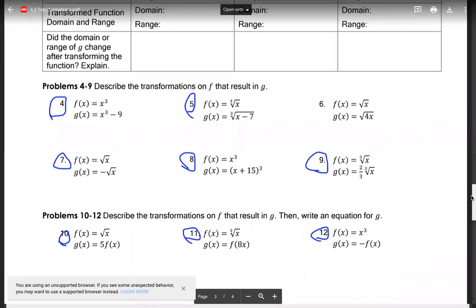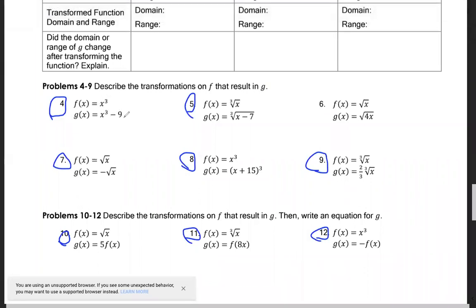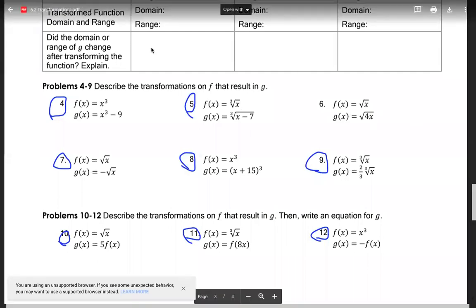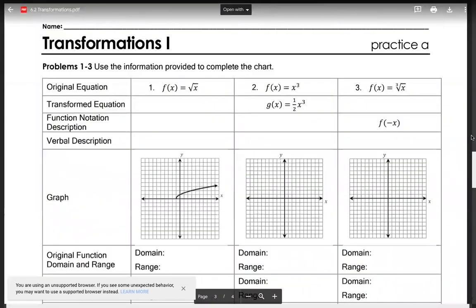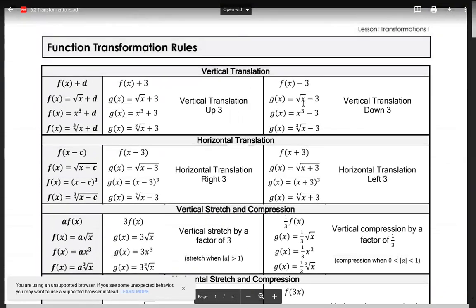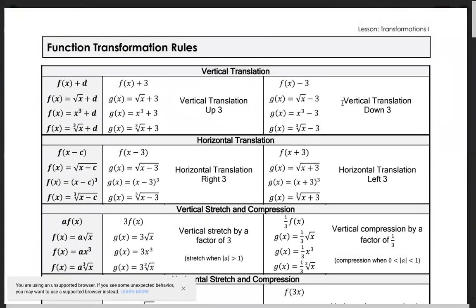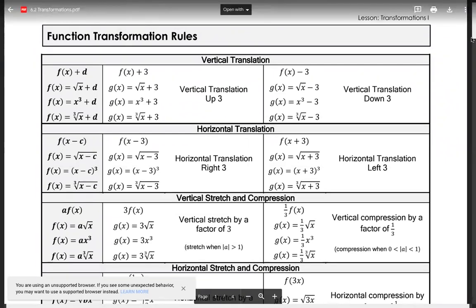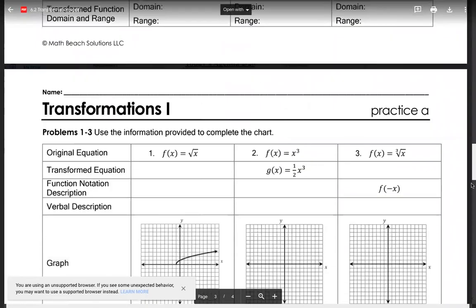So again, what I would personally do is, or you can graph these. Like I said, this would be F1, this would be F2, okay? But I would graph this and then graph this, or I'm going to go look for this function right here up at the top. So it's a cubic function with a minus behind it. So again, I'm going to go look, okay, oh, here it is, cubic function with a minus. I know it's going to be vertical translation down, and then however many units is on the problem.